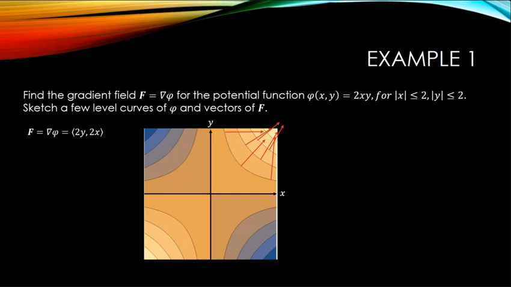And I'm going to use symmetry to recognize that in Q3, my vectors will just simply be reflected across the origin. Then when I look in my Q2 and Q4 quadrants, I notice that my vectors point slightly differently from that, still orthogonal to my hyperbolic level curves. But these vectors point inward more toward the center of the graph than outward.